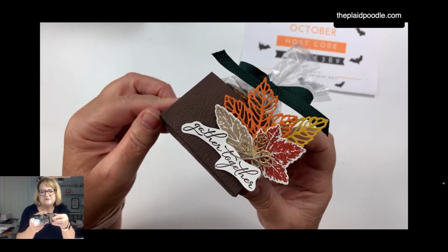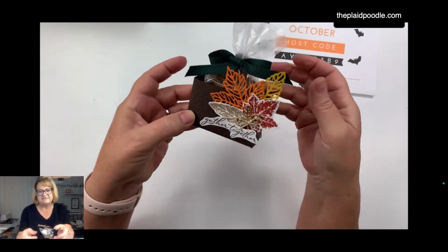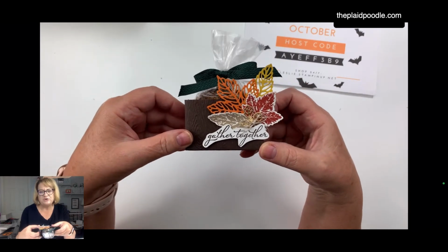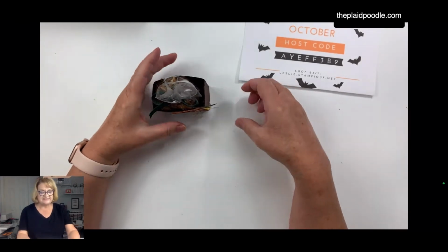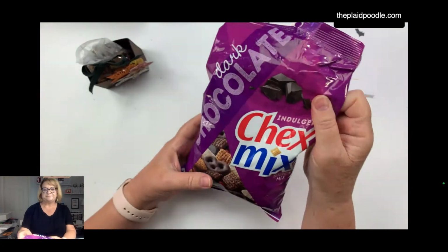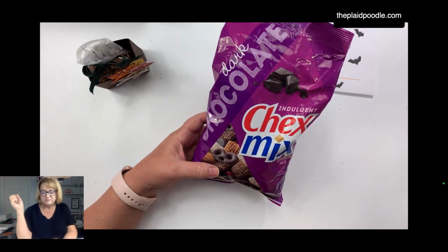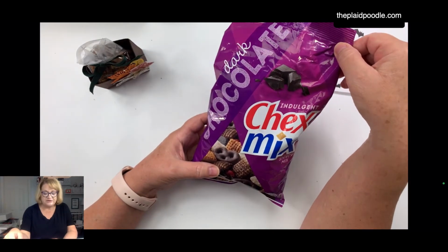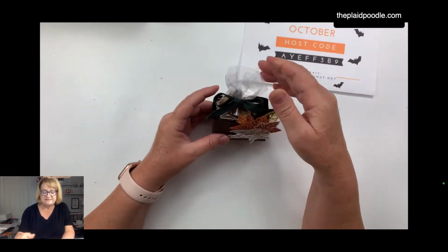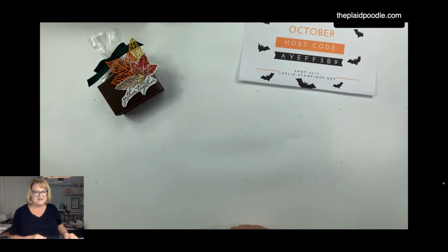And I used Early Espresso. I don't know if you can see, I embossed my Early Espresso cardstock. And then I filled it with some little goodies. I thought this would be cute for a little place setting at Thanksgiving, or to give a coworker or a friend, just a little treat. It just stands up like that. I filled it with some Chex Mix that is addictive. It's Chex Mix Dark Chocolate. And you know, I like dark chocolate, but I'd prefer milk chocolate. This is not overwhelmingly dark. It's very good. It's salty and sweet. So that's what I filled my little bag with, but you could fill it with candies or whatever.